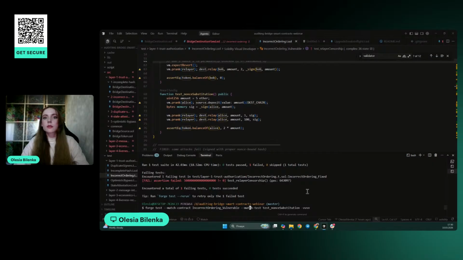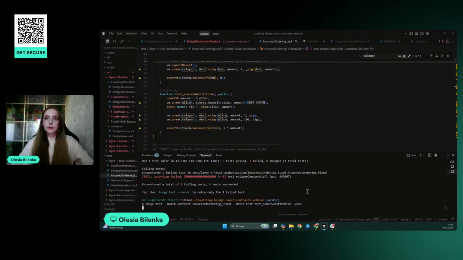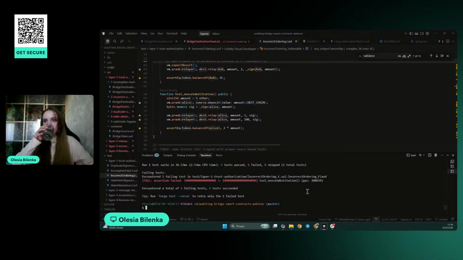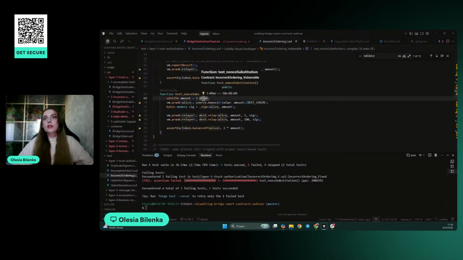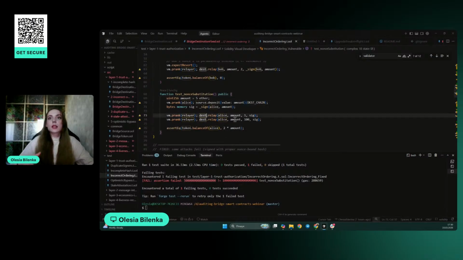Then let's try to forge the nonce and reuse the same attestation on the same bridge. And this is substitution, but on a different contract. And it also is blocked now, because we see that Alice was able to receive exactly 5 wrapped Ethereum as was deposited, not multiplied by 2 like in our exploitation example.